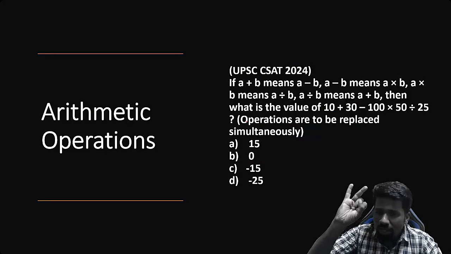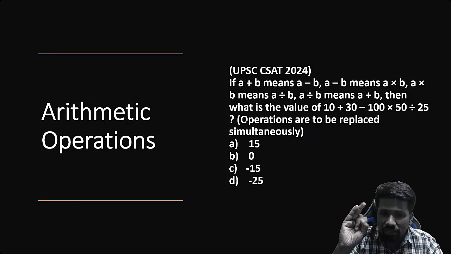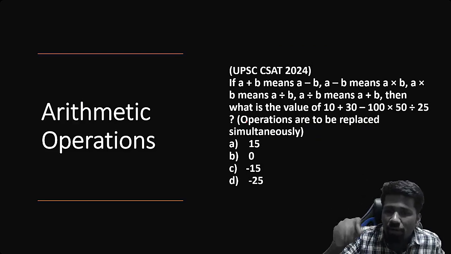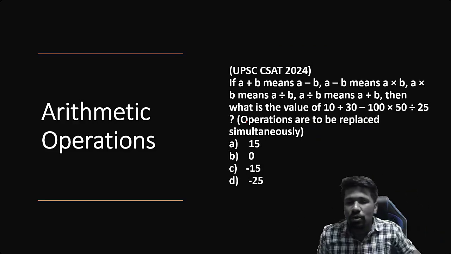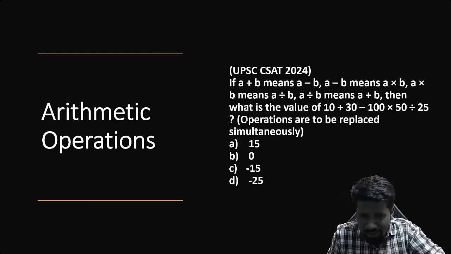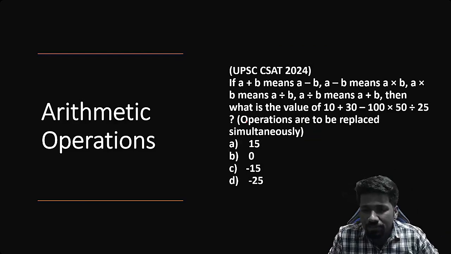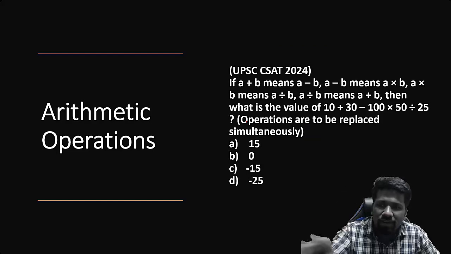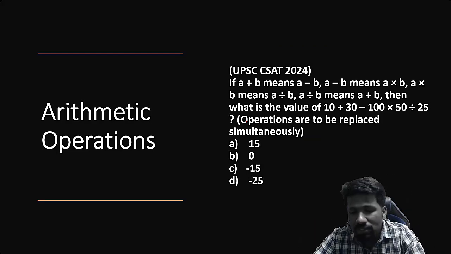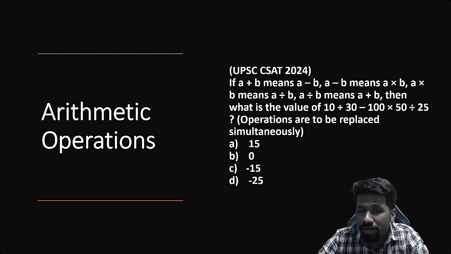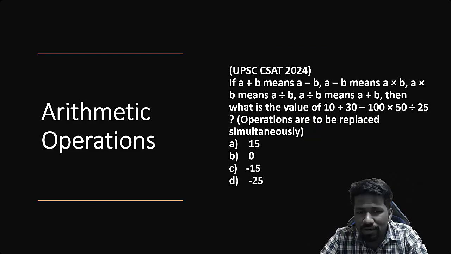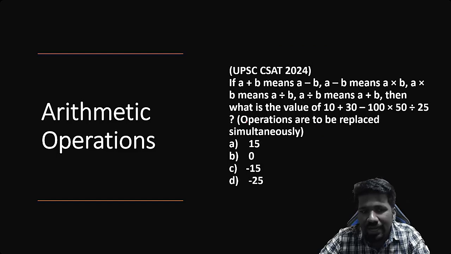Coding, decoding, we'll be dealing with it in 2 lectures. Reasoning type coding, decoding questions, and arithmetic operation related coding, decoding. This is an example of an arithmetic operation related coding, decoding question. So from these 2 chapters together, 5 questions were asked. Among the 5 questions, 2 questions were difficult and 3 questions were super easy. If you learn this chapter itself, these 3 questions easily could have been done, and the remaining 2 questions also could have been done if you practiced well. So that is the idea.